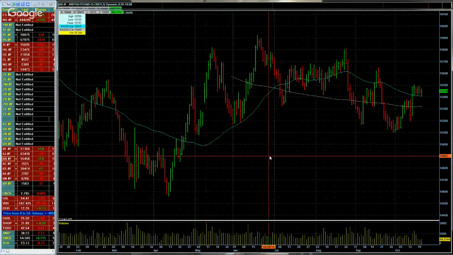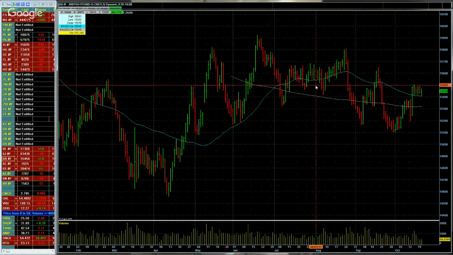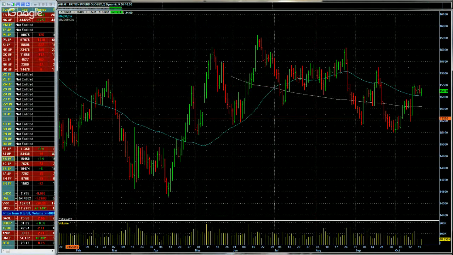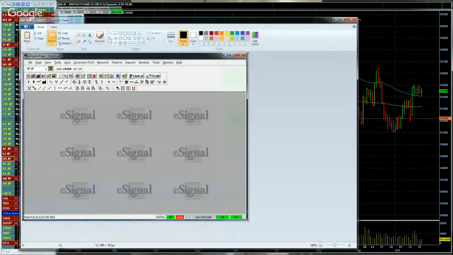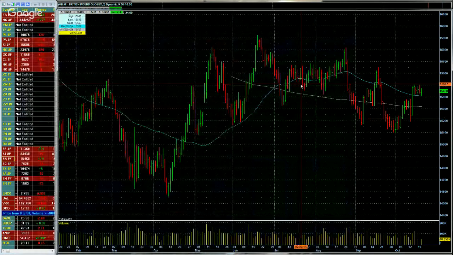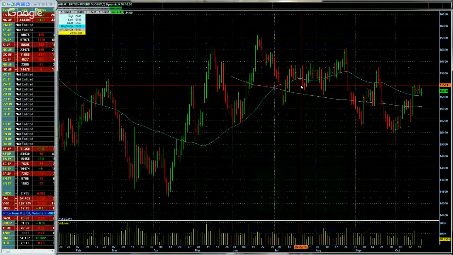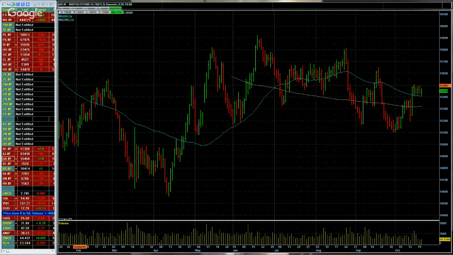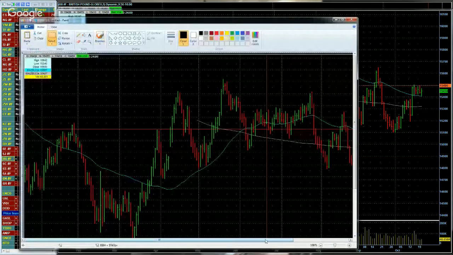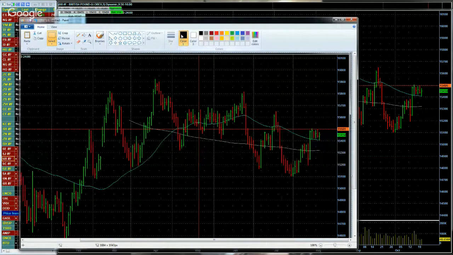For example, we'll take a snapshot right here, British pound. Okay, that's the level that we have right here. You see, you understand one thing. Once we break 155, we can really work with the short stop. We don't have to put a very large stop somewhere here, for one simple reason. If we break 155, close above 155 and go higher, you can put the straight stop right below the 155. That's the most important thing.